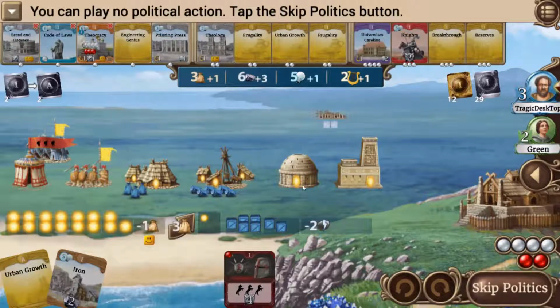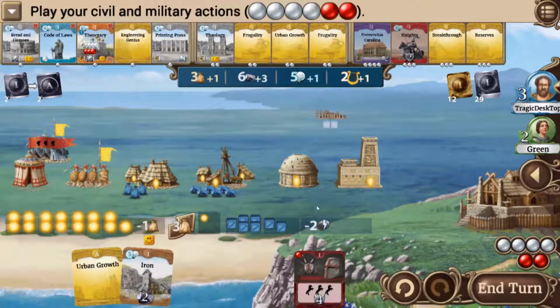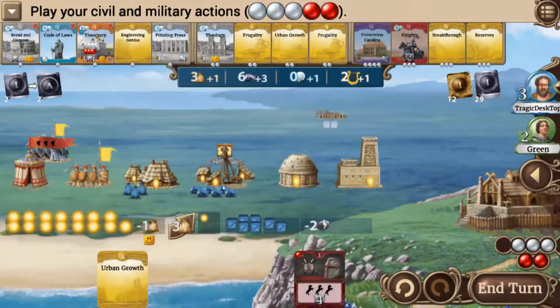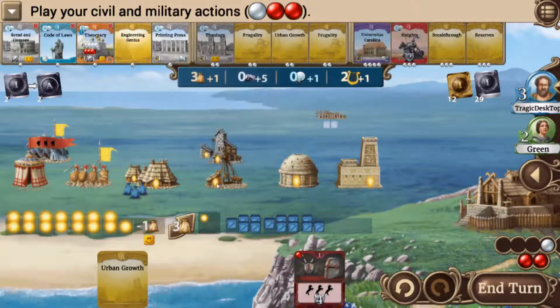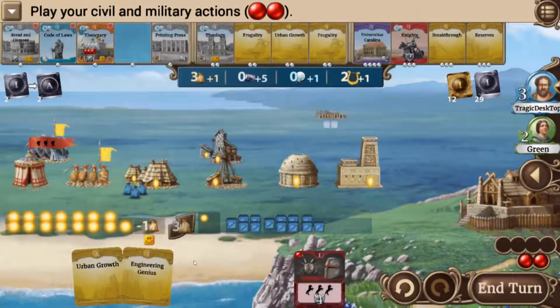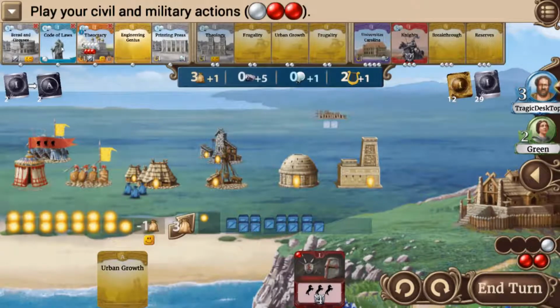Okay. Skip politics, so I've got no political cards. I'm going to produce my iron. And I'm going to move my workers up, like so. And with my last point, I think I'm going to take, what's this cost? 4 engineering, 3 less. I'm going to take engineering genius. Maybe I should take code of laws. I'm actually at +1, so I'm going to take engineering genius.